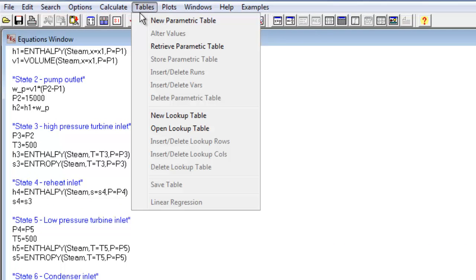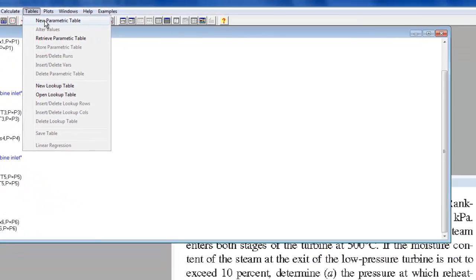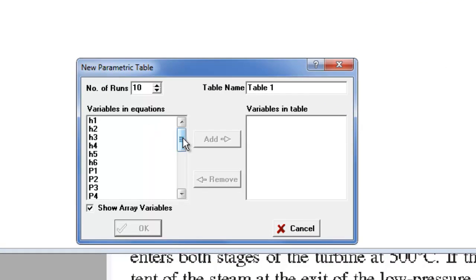We're going to build our parametric table. We're going to change this enthalpy and see how pressure 5 varies.